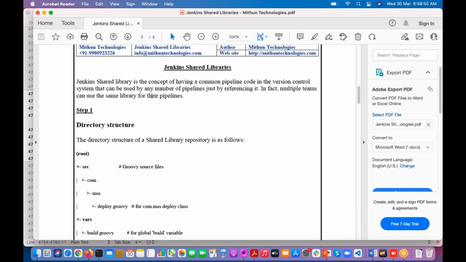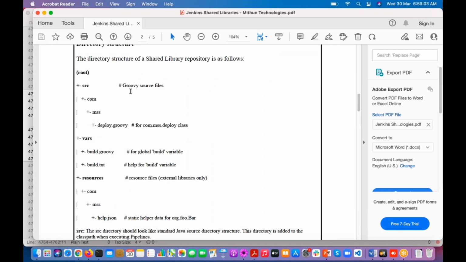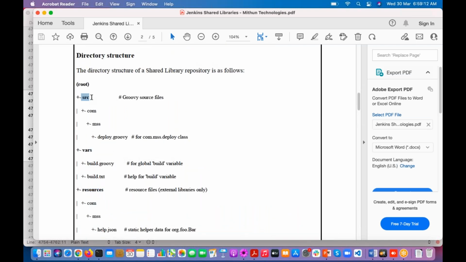For that, we are going to follow 3 steps. Step 1: with this directory structure, first we need to create the project: src, vars, then resources. This src means source.